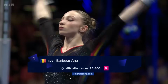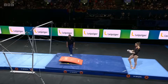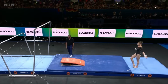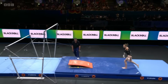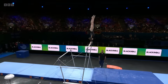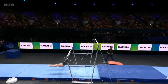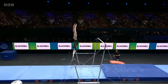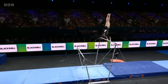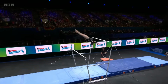Ana Barbosu of Romania next to go, 18 years old. Got a bronze in the all-round competition a few days ago. She's also in the beam and the floor final as well. And here, great half turn. I love the way she does that, but you see she wasn't able to immediately put her feet on and go into the next element. But that was very good, although the pirouette was just a little bit late.